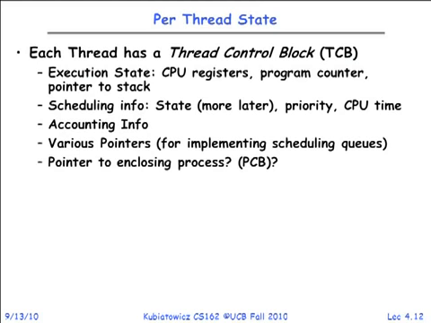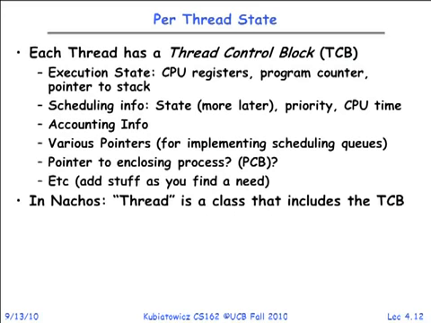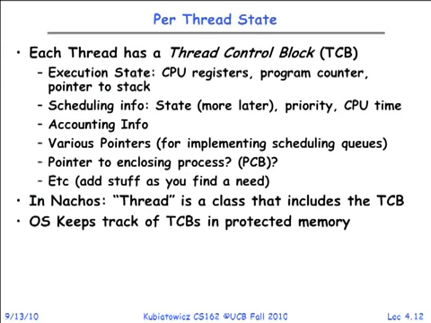In Nachos, thread is a class that includes the TCB. So I would say a really good way when you start diving into Nachos is to find the thread class. That might be a good thing to know about. In the next several lectures, and actually in Nachos for now, the operating system is keeping track of the thread control blocks. So threads are going to be operating system scheduled entities. Later, we're going to talk about user-level thread packages where the threads are actually scheduled by user-level code, and you never have to go into the kernel to schedule them. We'll mention that in a little bit.